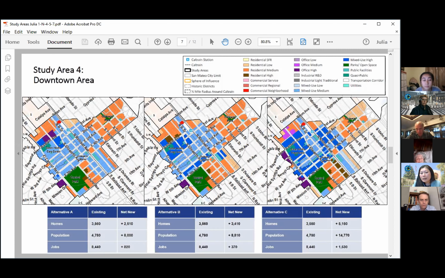The city does have to plan for growth, both in terms of residential and providing job opportunities that can help support the retail businesses that are in downtown. So in order for that to happen, we need to be able to look at locations where there could be additional density in terms of residential units and additional square footage to be able to bring employees, workers near to downtown so that they can patronize the businesses that are in downtown.